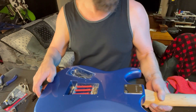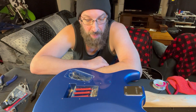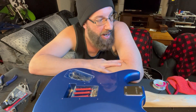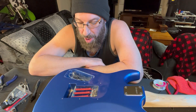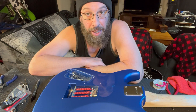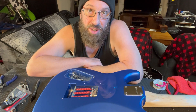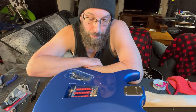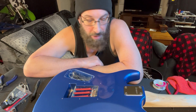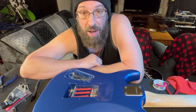I'll put all the links in the video description of what we used to install this thing. I've got a video of me unboxing this with a whole bunch of parts that I used to mod it out — this was the last mod. I thought I would just run a video showing you guys how to install one of these pickups. I'm going to get out of here, restring it, tidy it all up and do the rest of the setup. Put a comment down below — let me know if you've installed a pickup before, or if you have this particular guitar, if you have any questions.